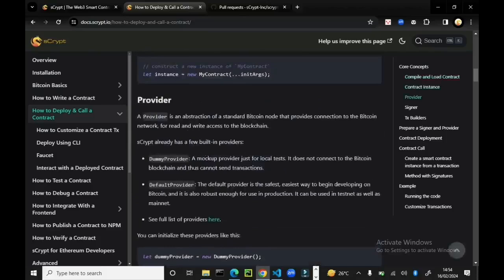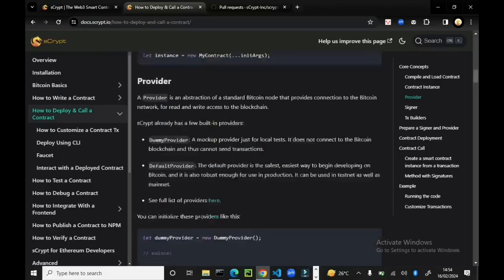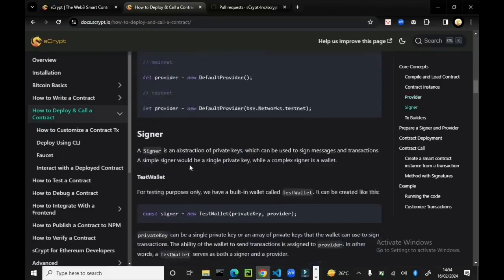A provider is an abstraction of a Bitcoin node that gives you read and write access to the blockchain, and a signer is an abstraction of private keys. It is used to sign messages and transactions. A simple signer is your private key, and a complex signer is just like a wallet. But here we are going to use a test wallet to deploy and interact with our contract.